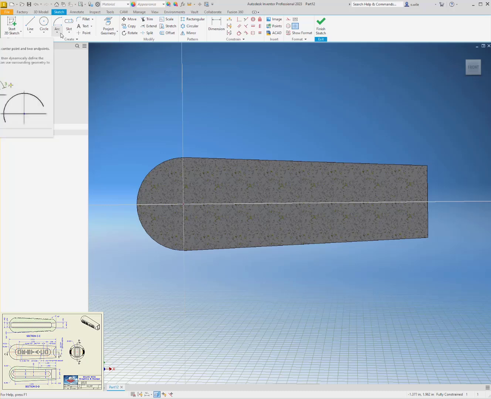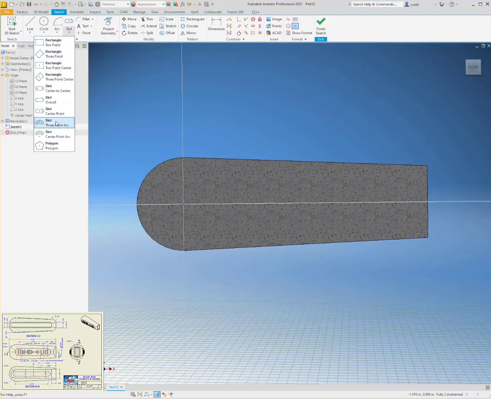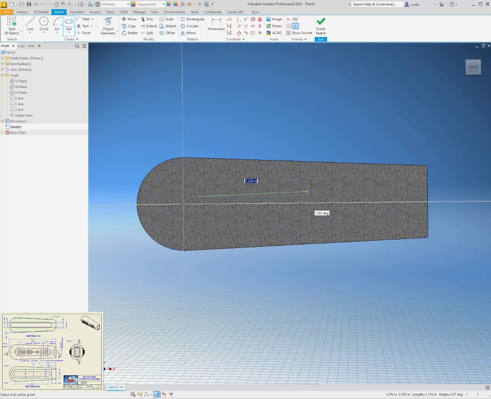So I'm going to draw a slot and just get started here. So do a 2-point slot and get it lined up.